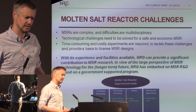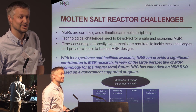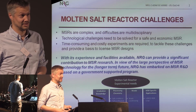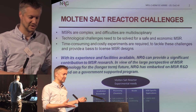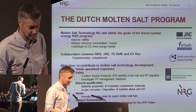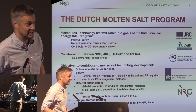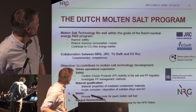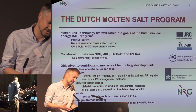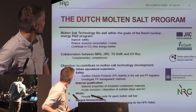What we are trying to do is build up knowledge and know-how in this area. NRG is a nuclear service provider, so we also want to sell our services. I am from the research department doing government-funded research, so for the purpose of this talk we are an R&D institute. The Dutch have a nuclear energy program running already for tens of years. Since 2015 we have added molten salt technology to this program, which fits very well because the program is based on safety improvements and contributing to a CO2-free energy market.